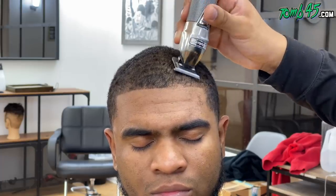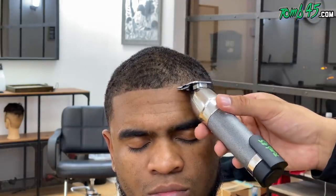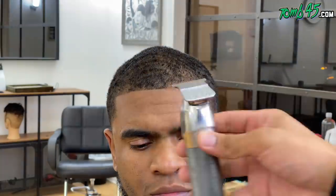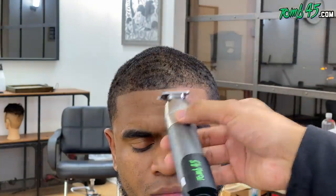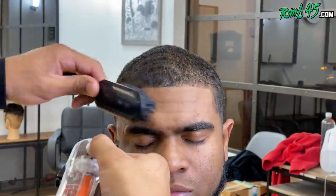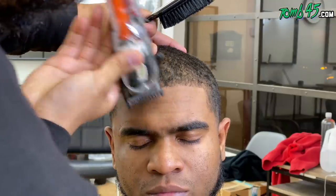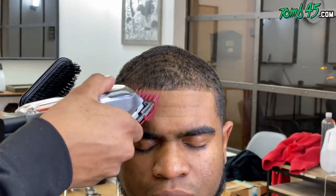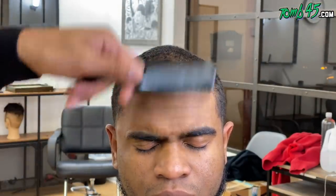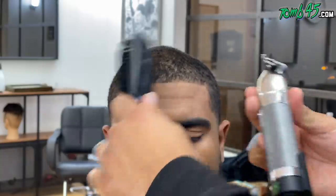This part is where I start to freehand the areas where I used that one and a half guard open, because it can look a little fuzzy. Tight curly hair curls up at a certain length and almost looks fuzzy, so I freehand any of that fuzziness to make it look smooth. Around this hairline there are definitely some density differences, so I'm using that one and a half guard to make the middle of his hairline look a little lighter so the corners don't look even lighter — then we'll go ahead and line him up.